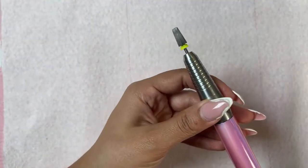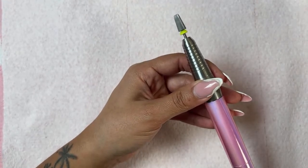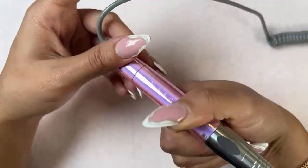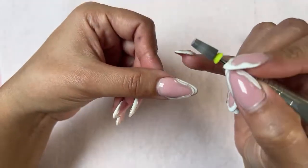But first, I'm going to go ahead and start filing that gel polish off. I'm using my McCart Flawless Pro E-File.